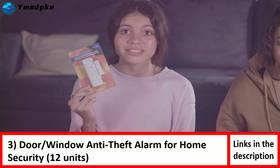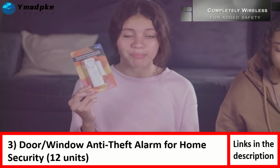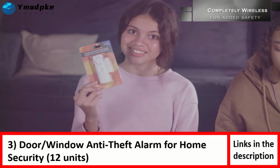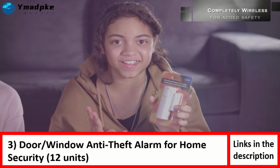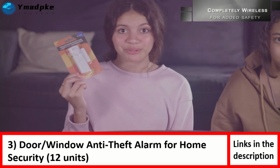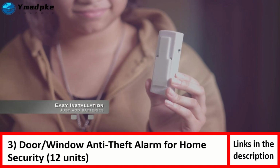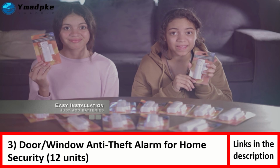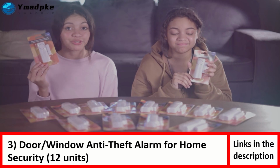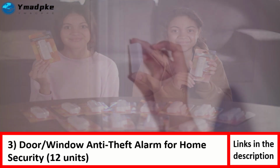Other alarm systems need phone lines and wires that can easily be cut from the outside by the intruders, but not these. The intruder can't cut wires or reach inside to shut it down without setting it off. It's totally foolproof. They're really easy to install too. Just insert the AAA batteries, paste them to your door or to your window, and then turn them on, and they'll alert you every time.